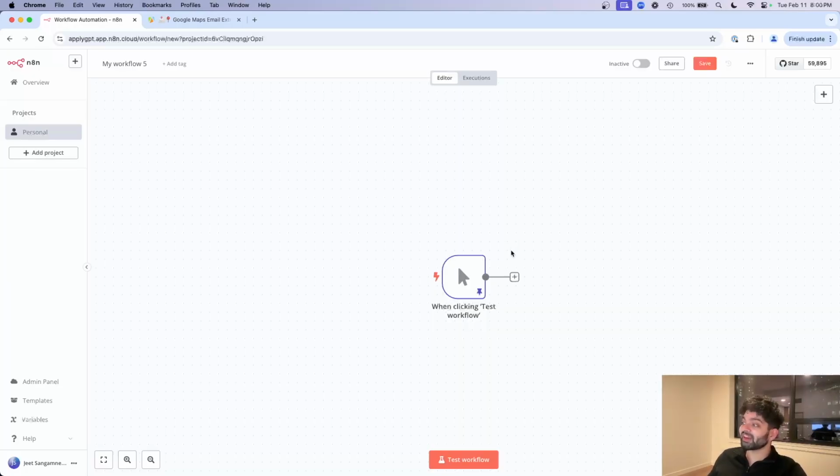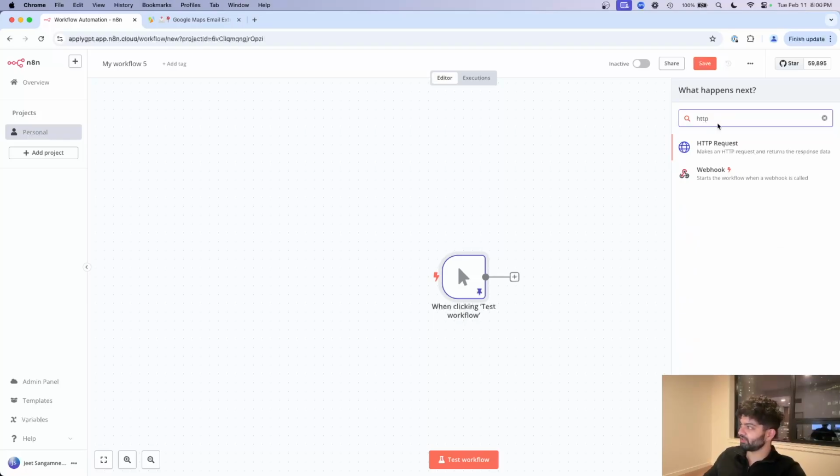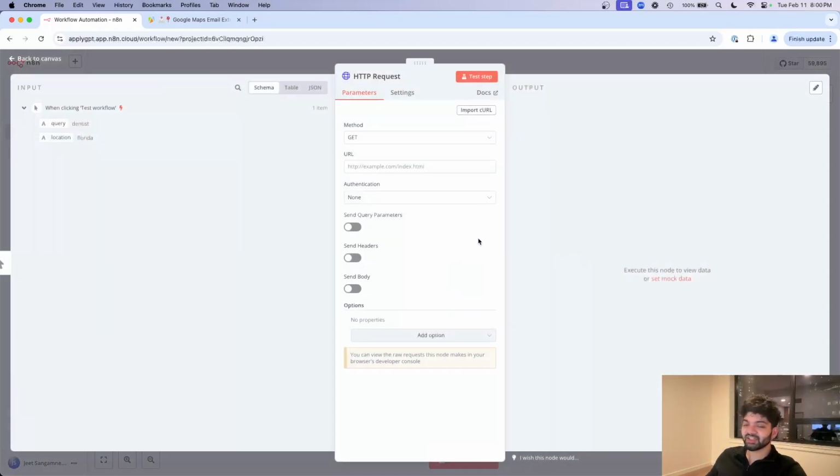The next step is going to be adding an HTTP module. So I'm going to go here, type in HTTP request. And here's an important part. So you see a lot of videos online telling you to use maps.google.com. And this used to work. The problem is that Google doesn't like you scraping their website. Why would they? They would rather you just go to google.com. Google will be able to tell whether it's a bot or not, right? In this case, it is a bot. It's not a real human doing this, right?